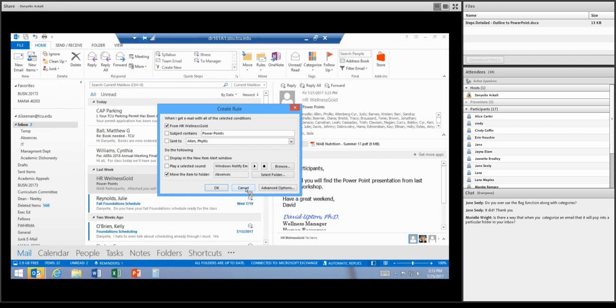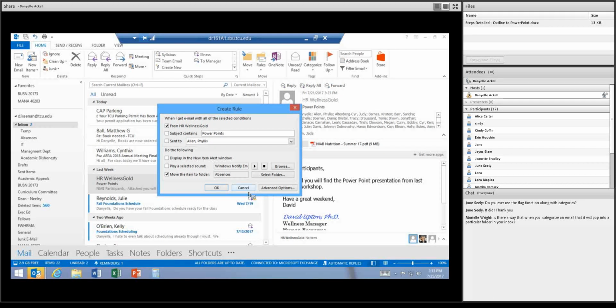So once your email is open, it would run these rules, and anytime an email from Wellness Gold came to me, it would automatically move it into a folder. I actually have several of these set up, especially the university absence list that comes out once a week. I've got it programmed so that there's a rule in here. So anytime it hits my inbox, it will automatically go to my folder off to the side called absences. Because it's an unread email, it's going to turn bold and have my number beside it, how many unread emails I have in there, but that way it doesn't clutter up my inbox. So that's how you do that.